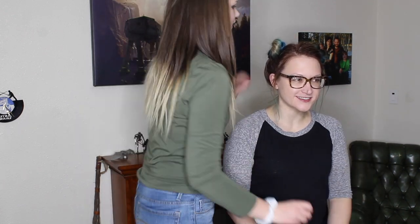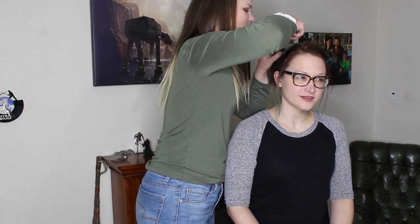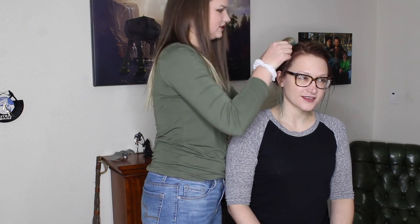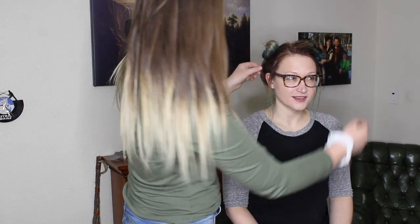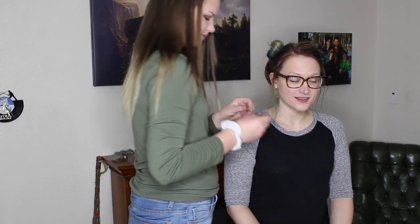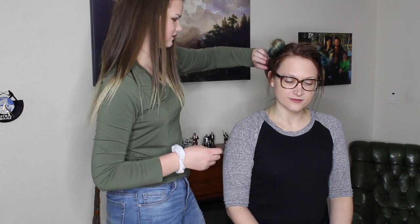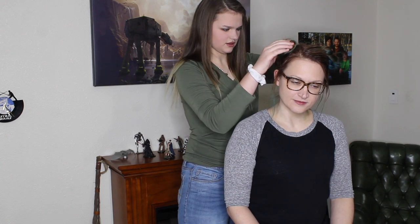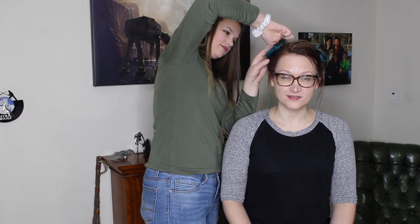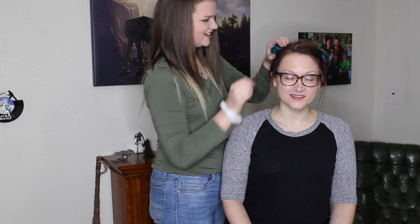Okay, so then again, you just bobby pin it down. It's not sticking up quite as much. And make sure it's even on her head with the other one. And then again, sometimes you get this section of the hair that'll just kind of fall. So you need to bobby pin it up. And sometimes you need like a million bobby pins, so that's just how it goes. Alright, so I think that's the first look.